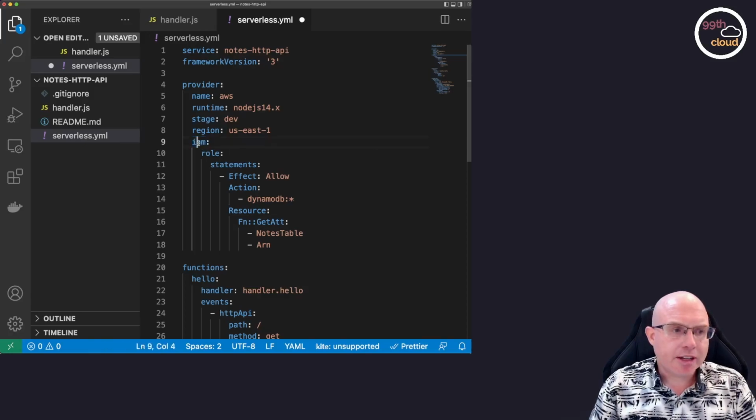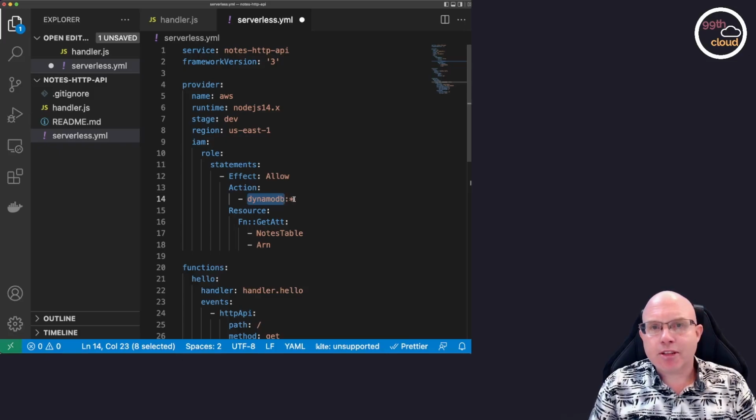So here we just say IAM, then we will define a role. This role will have statements. The statement will have the effect allow. And the action will be dynamodb:*. This basically means that I allow access to all DynamoDB relevant functions.